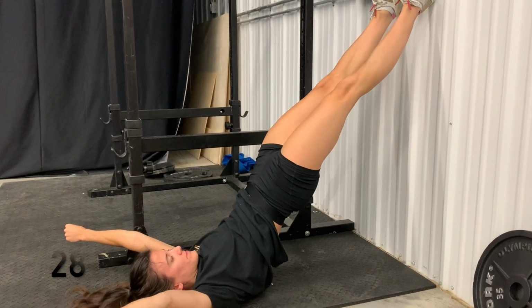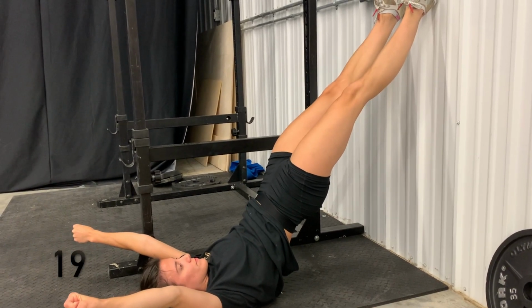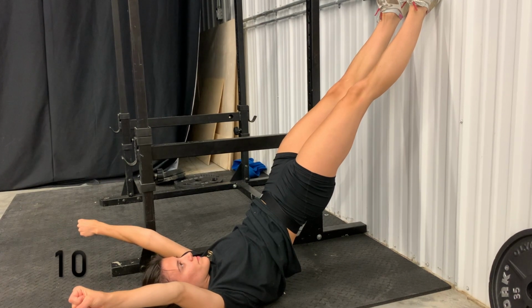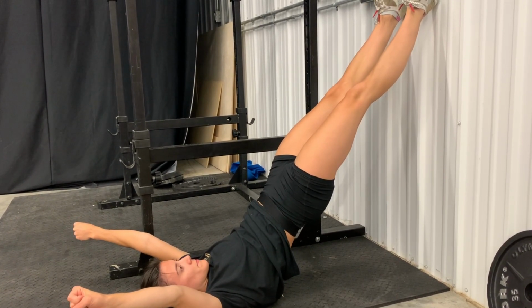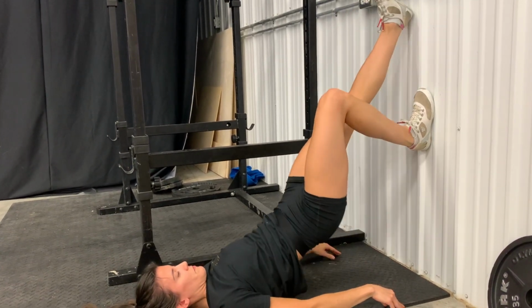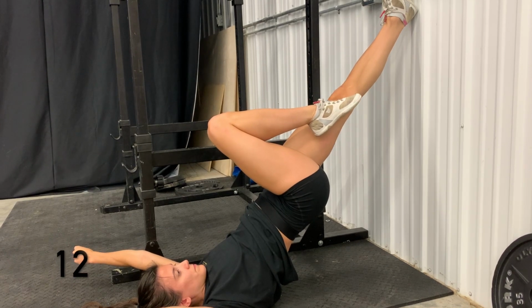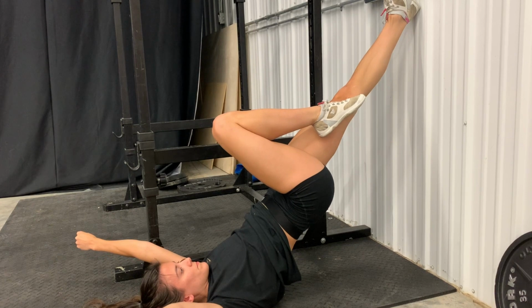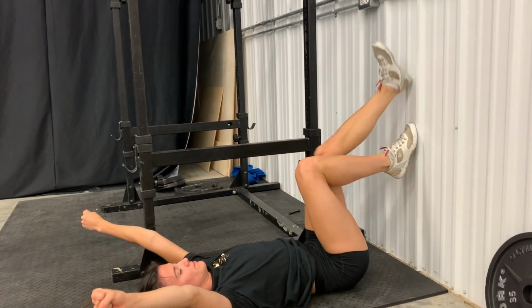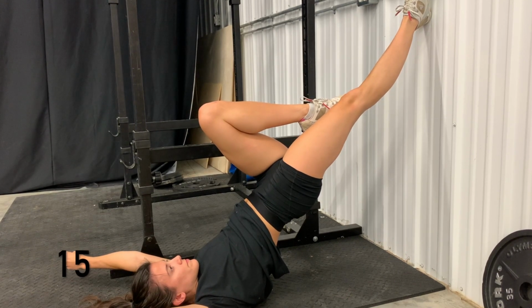Alright, and now we're going to do a 30-second wall hold with 2 feet on the wall, and you're going to try to really push your hips forward. One leg pull for 20 seconds, making sure you're trying to pull a lib. Alright, come on down, and then we're going to go ahead and switch legs, and the same thing on the other leg for 20 more seconds.